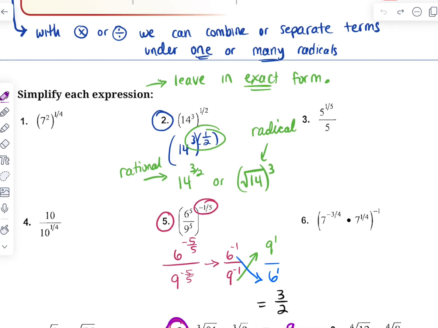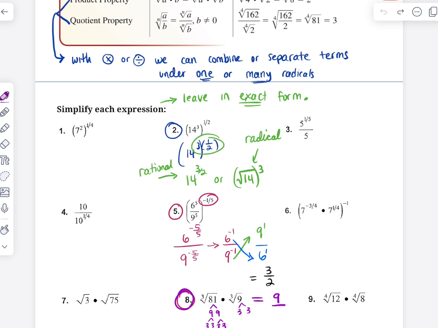Today we are just continuing with somewhat evaluating, mostly just applying our properties of rational exponents. I'm just going to finish going through the rest of these problems in case you were curious on how to do them. Maybe you tried them and you want to see if you got the right answers.